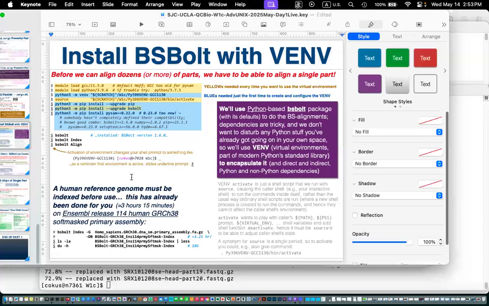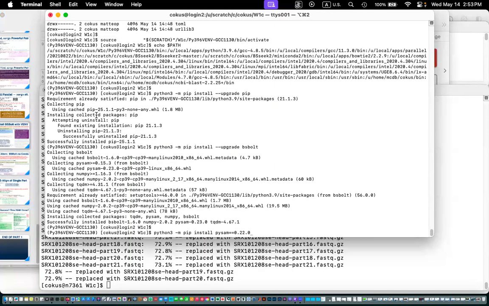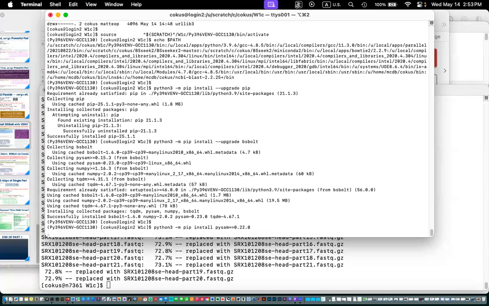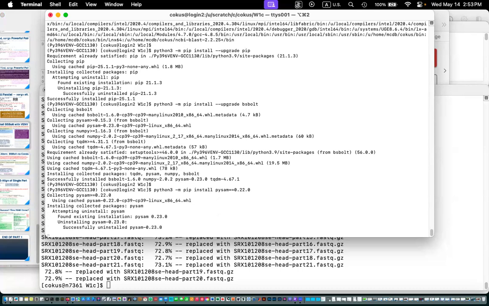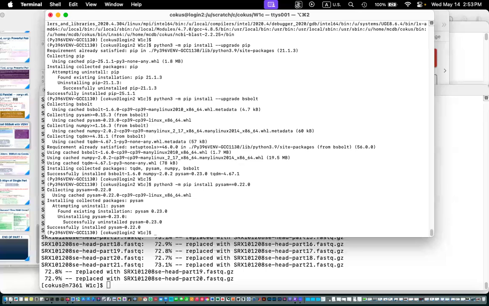So in this case, we actually have to downgrade PySam one major version here. This is just based on empirical testing I already did this week. So we are going to downgrade PySam to this precise version because I know that works right now. So we are downgrading from 0.23.0 to 0.22.0. We install both.